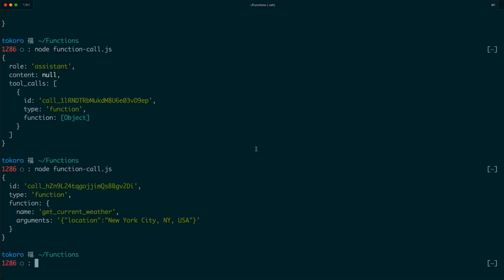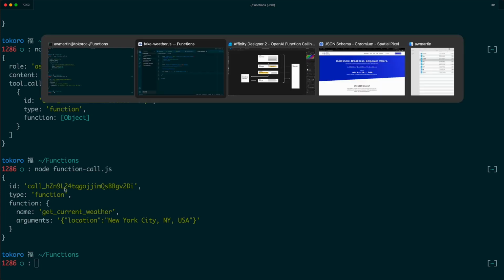If we look at the structure of that object once again, we can see that it has an ID, that's a unique identifier for that particular call. This is a way for GPT and OpenAI to keep track of all the information it needs for that completion. It has a type function, and then it actually gives us the details about the function again, so .name and .arguments. For us to do this properly, we're just going to access into the name and arguments so that we can check for the function call itself.